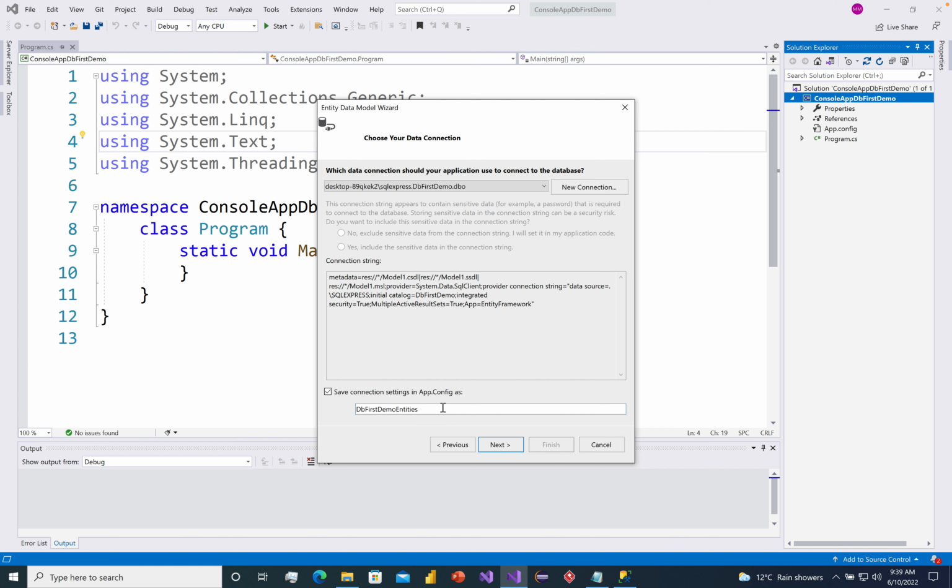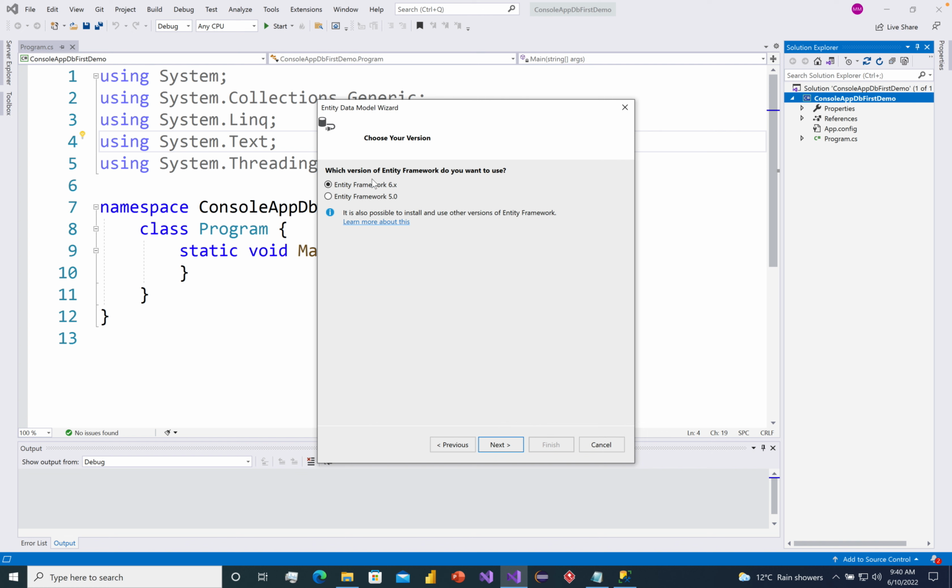And here, remember that we have a DbContext class that we created when we were in the code, and this is actually the name of the class. So we can simply say DBFirstContext. This is the automatically generated DbContext class. Here it is asking what specific name you should select. So instead of having that name, we can use DBFirstContext.